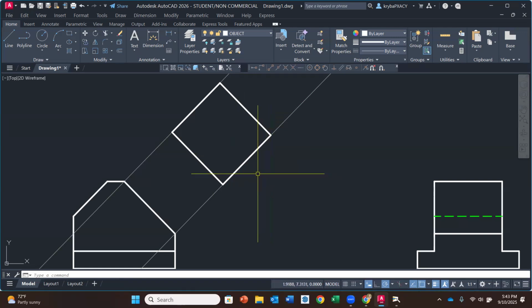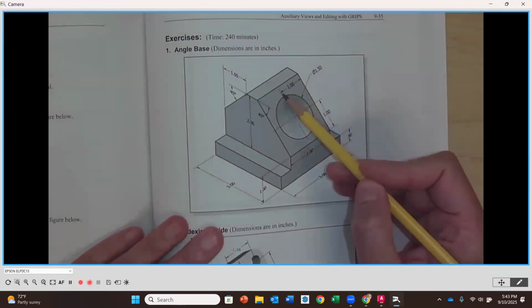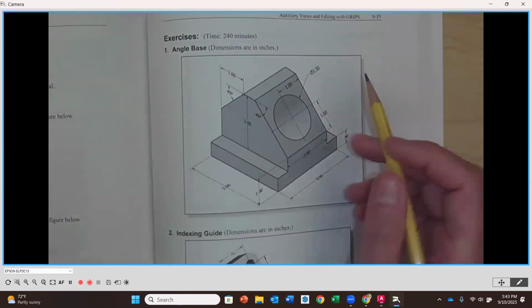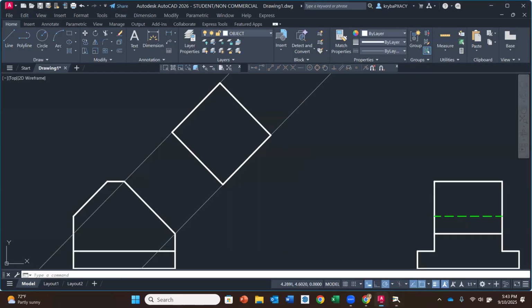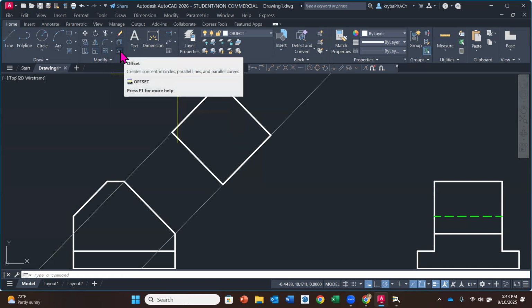Okay. Now to place that hole, go back underneath here. We're given the dimensions on our drawing here. We're given a dimension of 1 inch back from that back side and 1 inch up. Okay. So we want to use those same dimensions, but we're going to offset our outside to create that. Or we could do, no, we can't do snap from because it's not horizontal and it's not X and Y. So we do need to do offset.